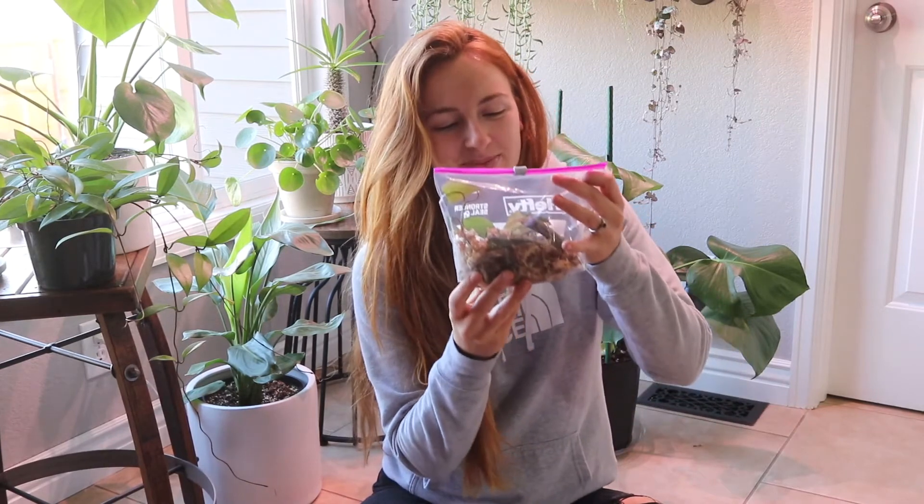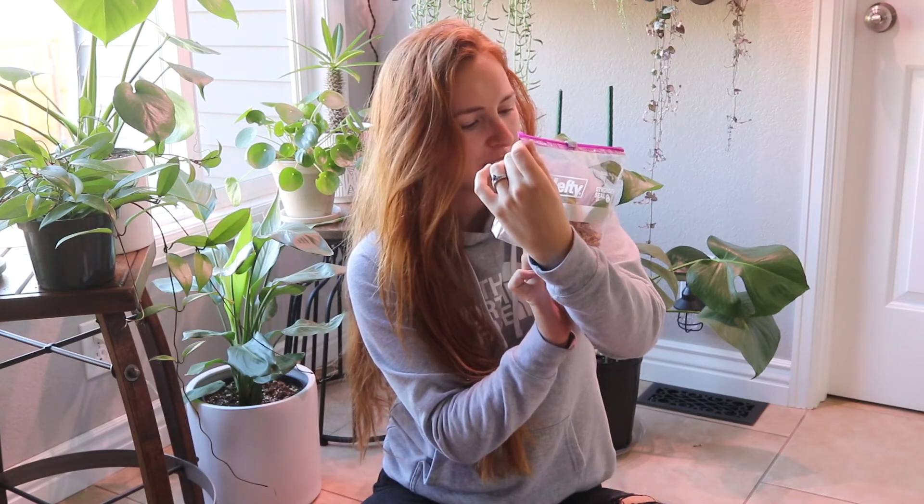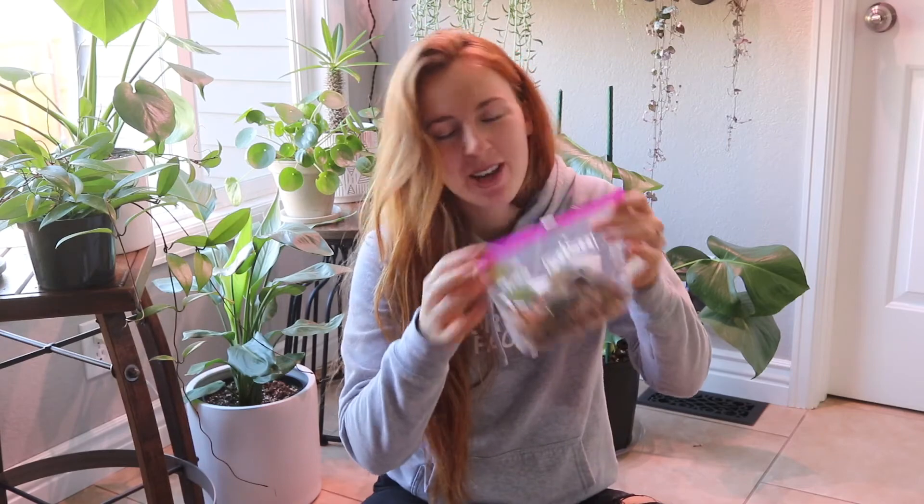Now I have to clean up this mess, but that's okay. I'm also going to go ahead and take these little guys out, but I am a little bit worried about them — they look like they had a little rough travel. The dogs just went crazy. We have dogs pretty much everywhere around us and the dogs next to us are two big German shepherds, so whenever they come into contact they go crazy at each other. I always have to run out there — I don't even have time to put on my shoes, I just run out with my socks and get the dogs because at that point my dogs do not listen. So I am out of breath because of that.